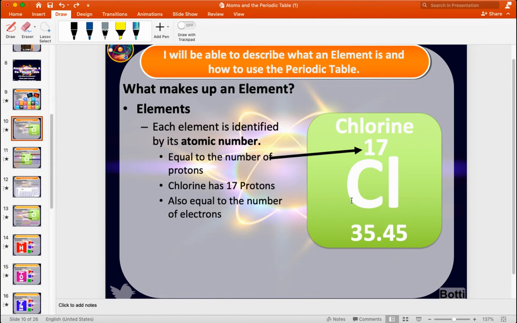So, what makes up an element? We know that elements are made of three types of particles: protons, neutrons, and electrons. The way that we identify atoms or elements is by their atomic number. The atomic number is this number right here. What we're looking at right here is chlorine. Chlorine is number 17 on the periodic table. The reason that chlorine is number 17 is because it has 17 protons. Every atom of chlorine has 17 protons every single time. The number of electrons can change, the number of neutrons can change, the number of protons never ever changes. And that's a really important thing to know.